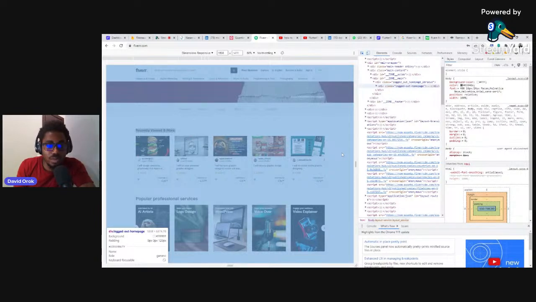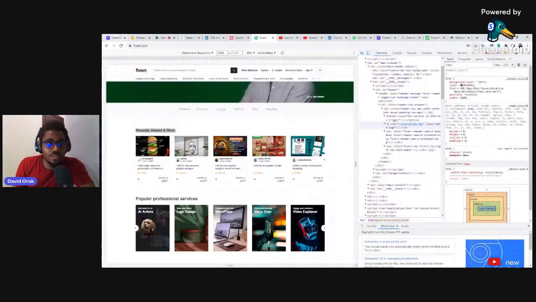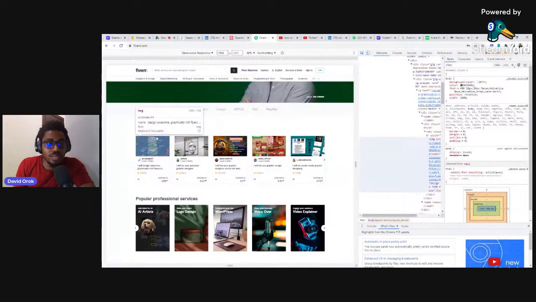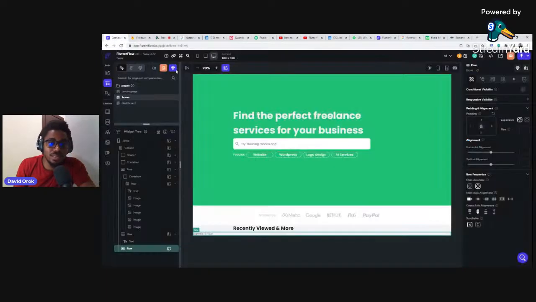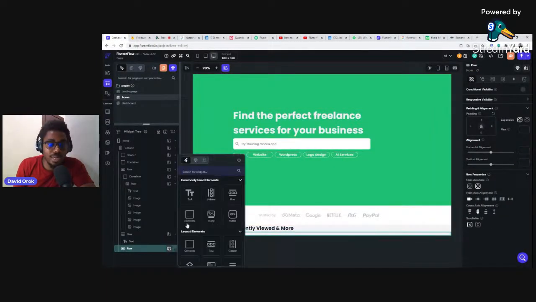Okay, so let's see. Row first, and then we're gonna put it in a column, right? Column, and then inside the column we put a card. Okay, let's see, a row first, then we put it inside a container, right? And then inside the container is a list view. Inside that list view is a column. All right, guys, that's the pattern. So we'll click on this and add a container.